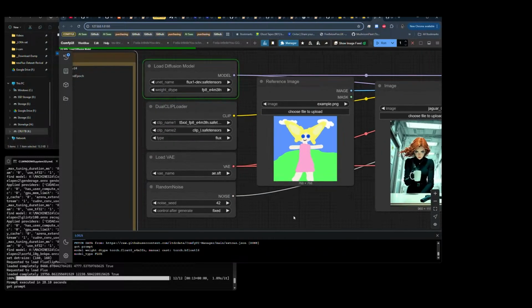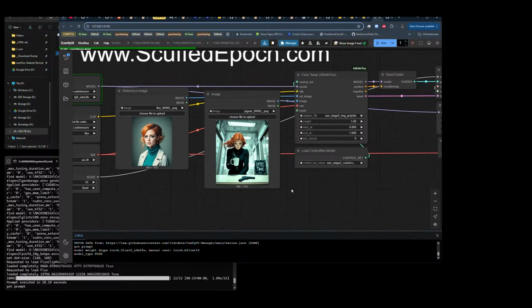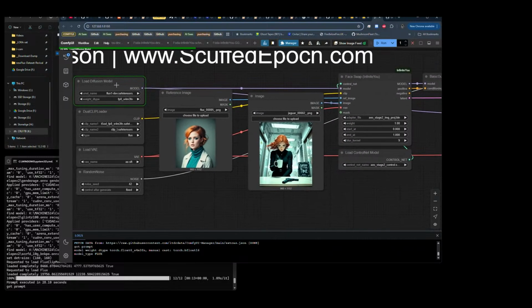Flux Dev. Right, so if it's a face swap, why don't we use that one on anime person? It's probably not big enough though, is it? A face. Well, it doesn't matter. I just need to test to see if it's good enough. But unfortunately, it takes forever to load the Flux Dev pipeline.